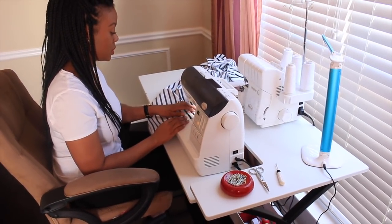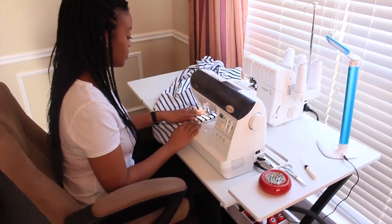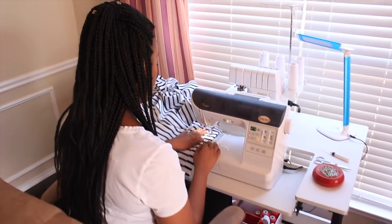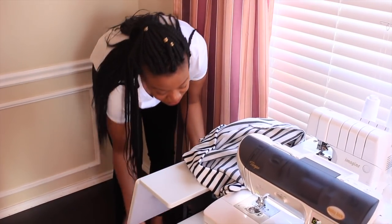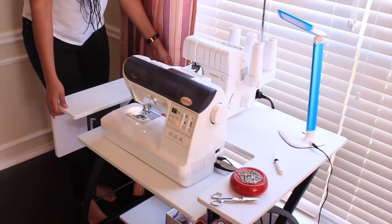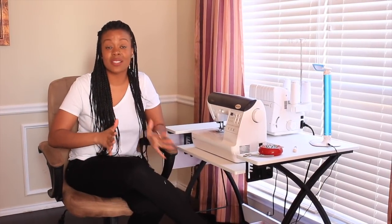If you sew larger projects like clothes for yourself or quilts, it's also important that your sewing table give you enough extra space for that. And the Comment table has got you covered with the drop leaf extension that adds tabletop space for your fabric while sewing. Or you can drop it down to put it away to add some extra space to your sewing area. So as you can see, there is so much that you can do to create your own space in your home, even if it's a small space.